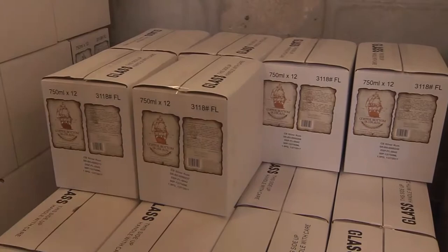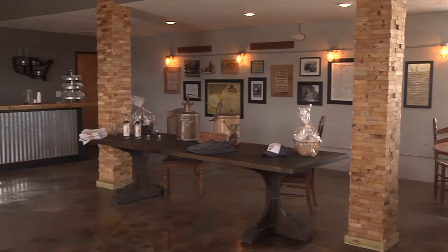Craig says that slight variation between batches shouldn't discourage customers from opening their bottles. They really encourage people to drink it because it's their art — just like a painting, you want it to be enjoyed and not locked away in a closet. They want it to be enjoyed by people. So take those bottles and open them up — come back, there's always more.